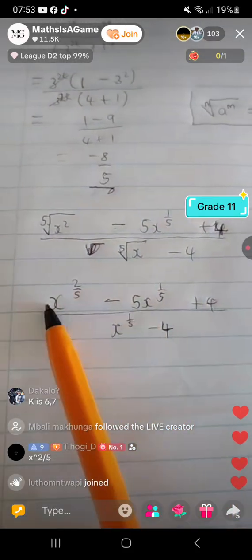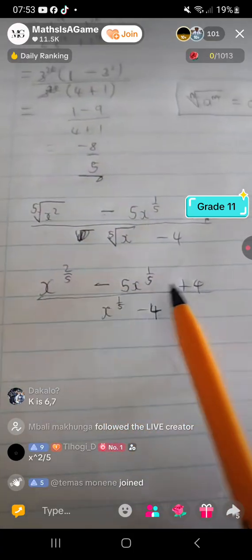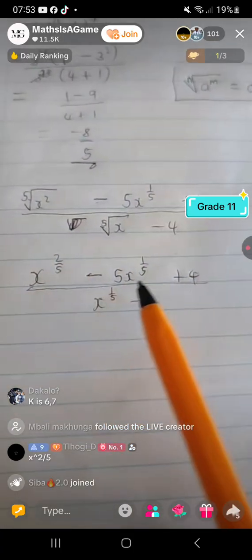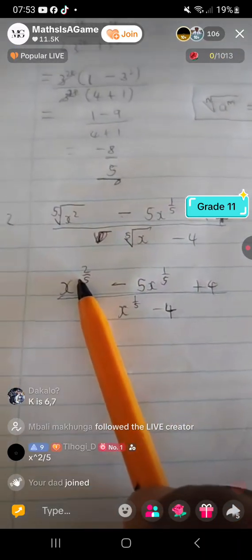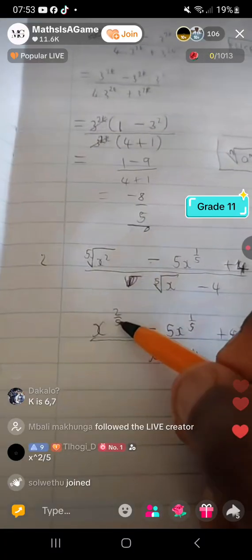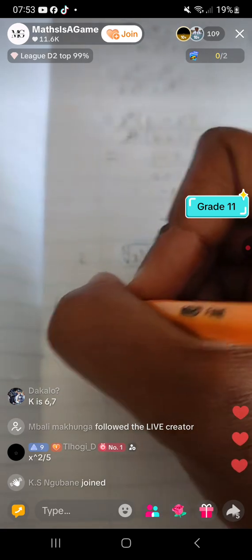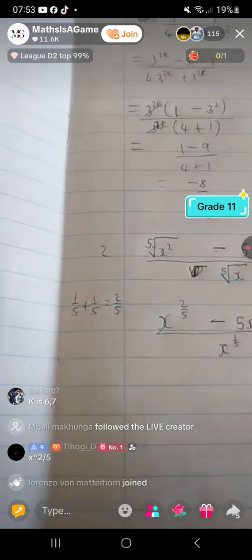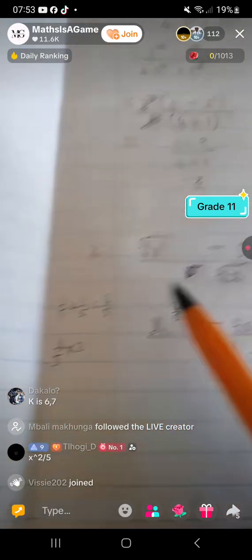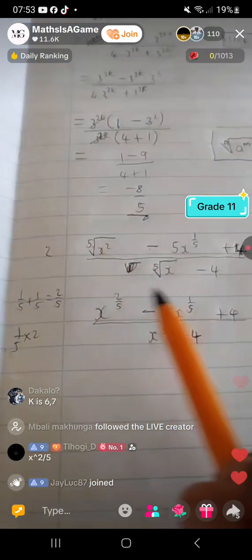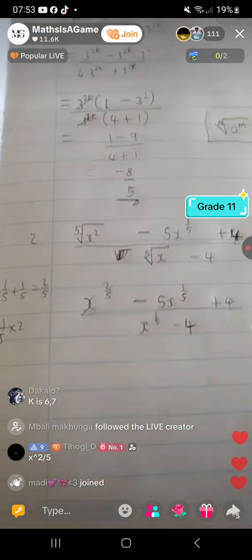Then we can see this is a trinomial. It looks quadratic in nature because there's a constant, there's a coefficient with the x variable, 1 over 5, 2 over 5. One exponent is twice the other. Guys, 1 over 5 plus 1 over 5 is what gives you 2 over 5. So if you multiply 1 over 5 by 2, you get this. So 1 is twice the other. So that means quadratic trinomial, so you can factorize.